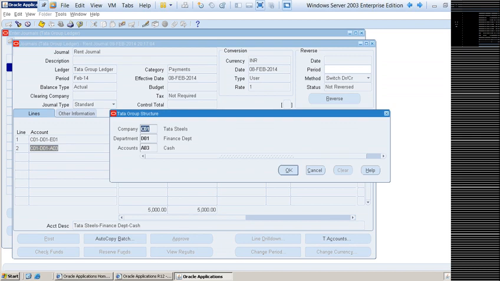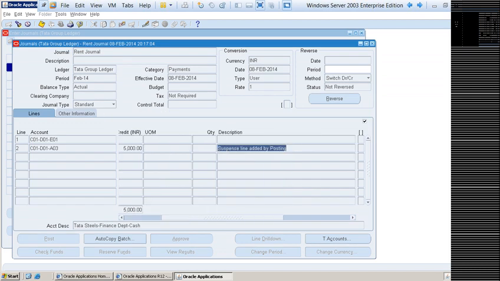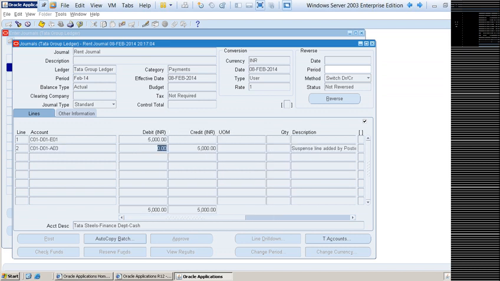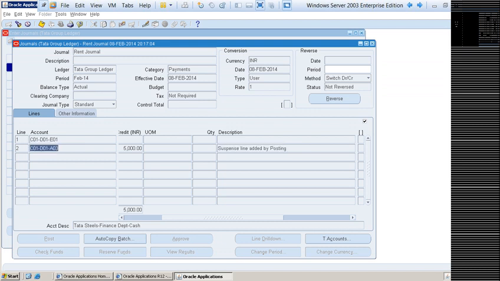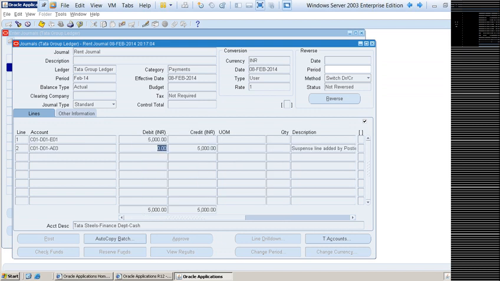A03 is what? Cash. You get the same cash account, but here you see a suspense line added by posting. Whatever account we gave there, the same account will display. You get the same message, but the account will be different. C1, D1, A03.